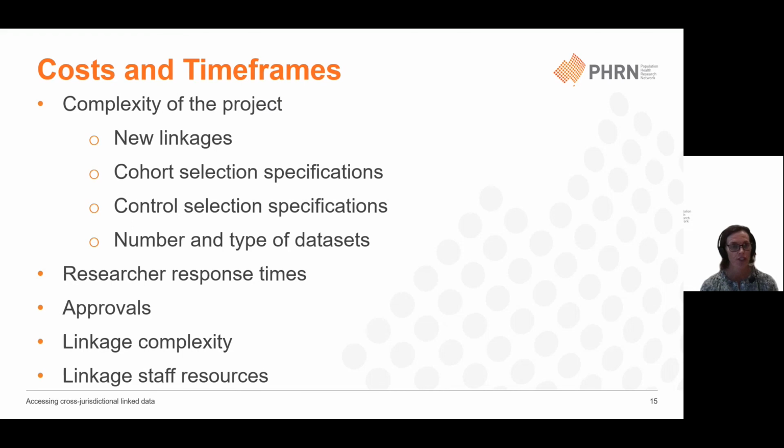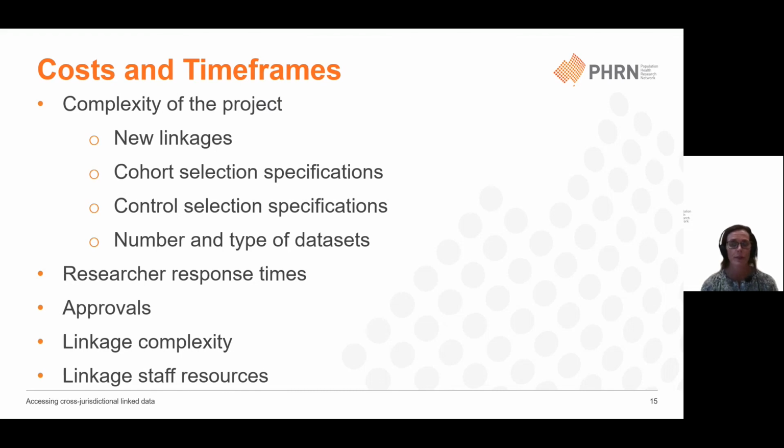The number of jurisdictions involved also affect the complexity of the project. The time it takes for researchers to respond to feedback and complete and submit required forms, not just within the online application system, but other forms such as ethics applications, can impact on timeframes.